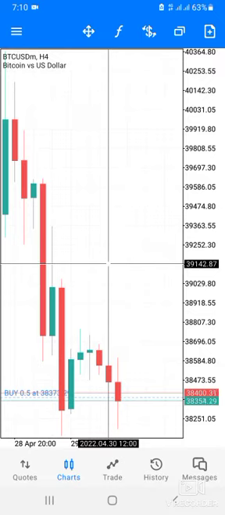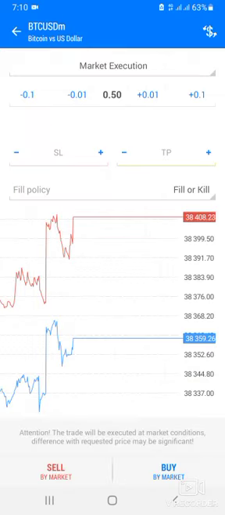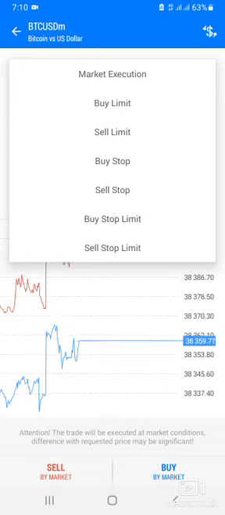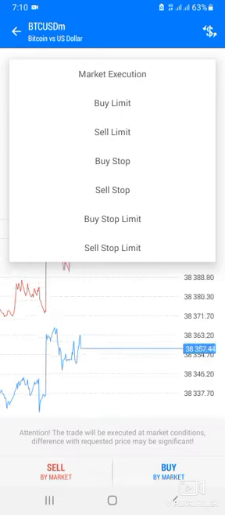So let me just explain them to you. For the buy limit, that is where you expect the market to buy at that particular time. When you buy over there, you have to place your stop loss and your take profit at the same time. The same applies to the sell limit. When the market reaches that section, you can ask the market to sell at that section. Just place your stop loss and your take profit.